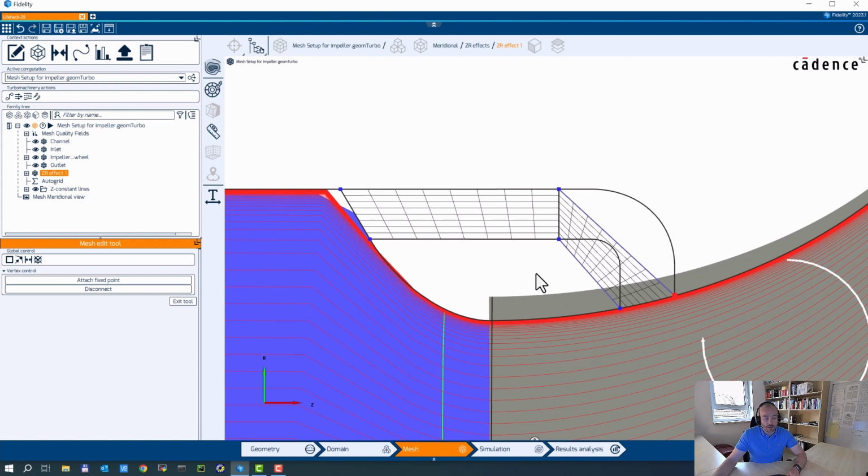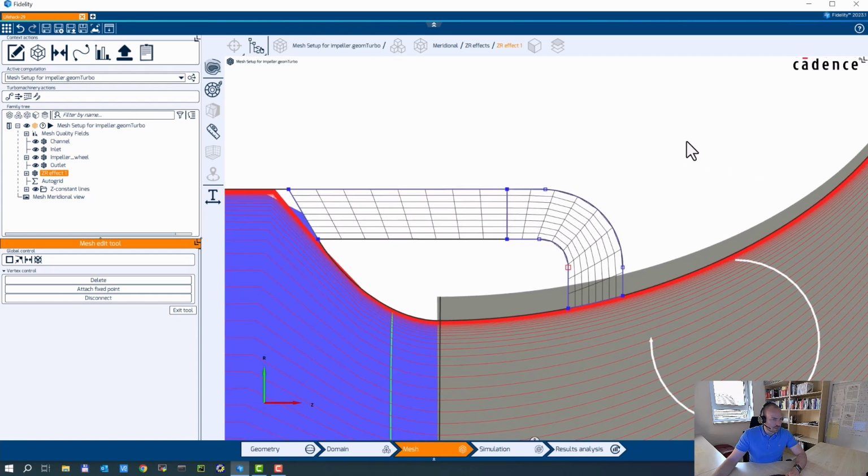Next, I'm going to need some vertices to attach these segments or edges to the geometry. You can do that via the symbol right here where it says Insert Vertex. I'm going to just add 4 vertices at this location. And now you can simply select those vertices and pop them to the geometry. So that's pretty much all there is to do regarding the blocking itself.